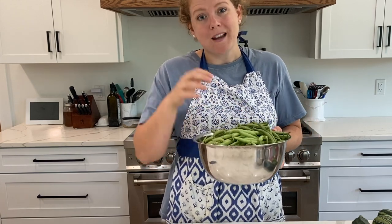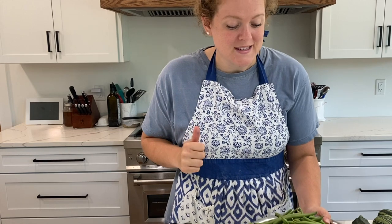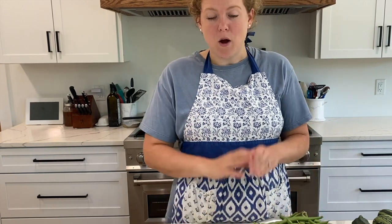Before I get these prepped, I wanna go ahead and free up some freezer space to make room for them, because we're gonna be putting them on baking sheets to freeze before putting them into bags.